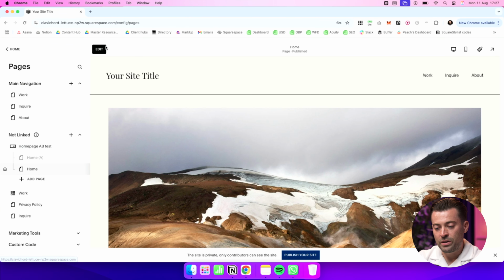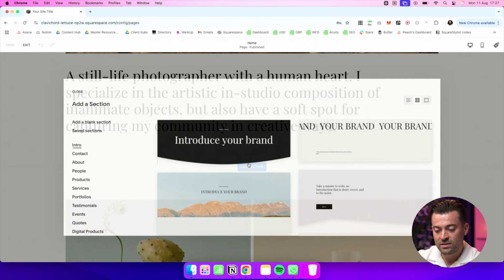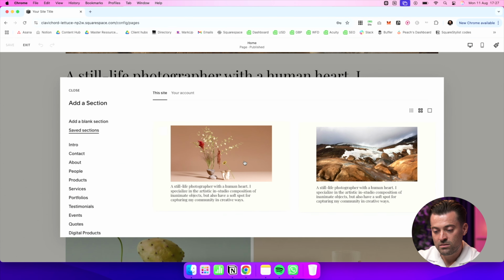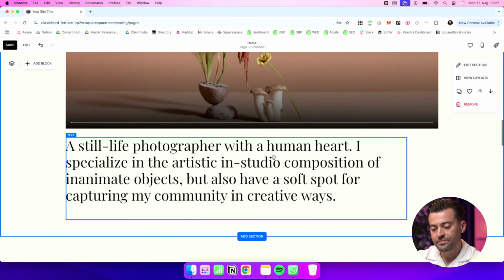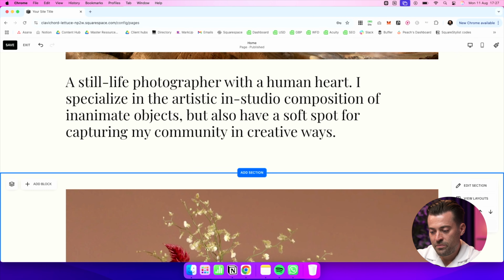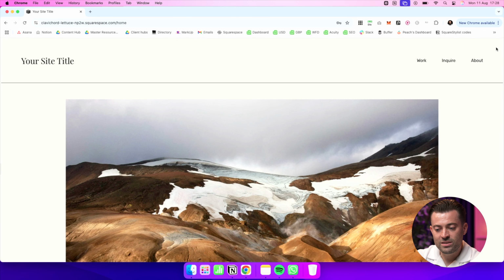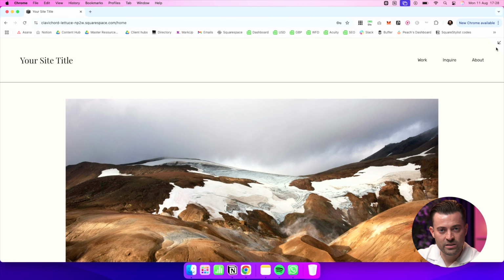So our home page, I have an image and I want to test this against a video section. So first off, we need to decide, okay, which one are we going to start with? I'll start with the image. So we'll remove this section for now, keep it in the saved sections because it's really easy to swap in and out. So I'm going to run this test for, let's just say, 7 days.